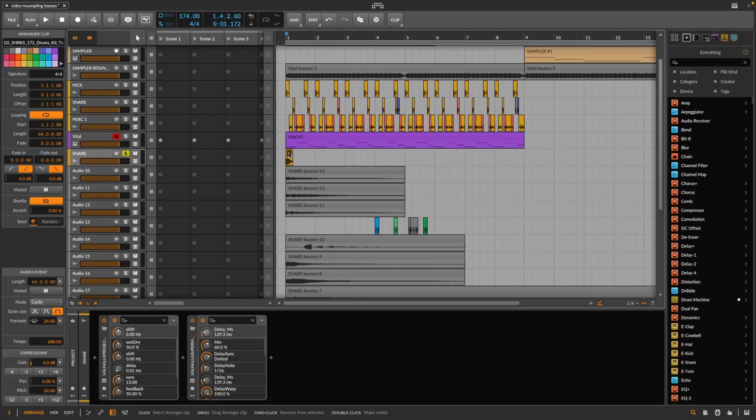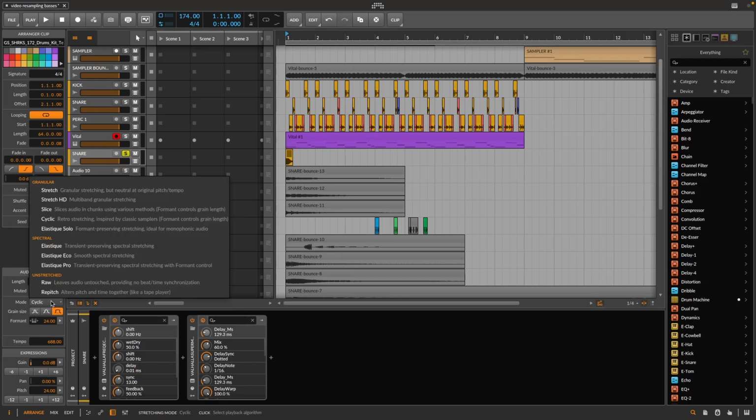So when you've got something like this, we can make it quite musical by automating this, for example. You could play this along here like this. And then on each one, we can change the key here. So we could put this one like this. And then as you see, you get the idea. You can play around with the pitches and get different tonal stabs from that. So that's another thing we can do. The more you play with this, the more vibes you'll get. That's just in cyclic mode, obviously.